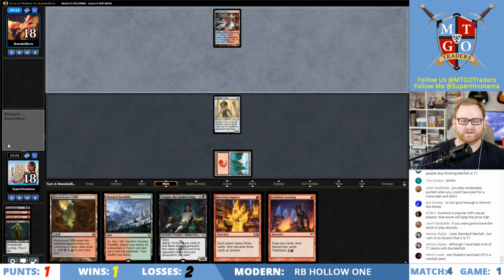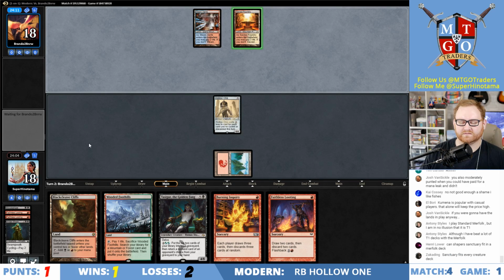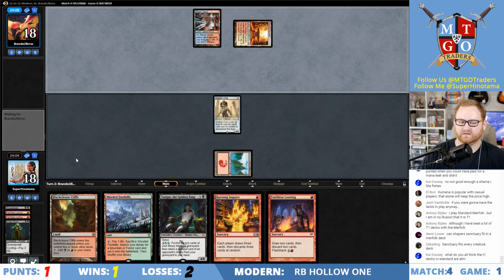Can Shaper's Sanctuary fit into the Merfolk deck? In the Modern one or the Standard one? I think in Standard it has a place, Henry, but not in Modern. Probably not. Sacred Foundry here.